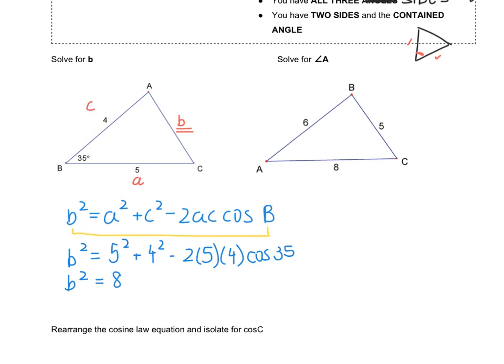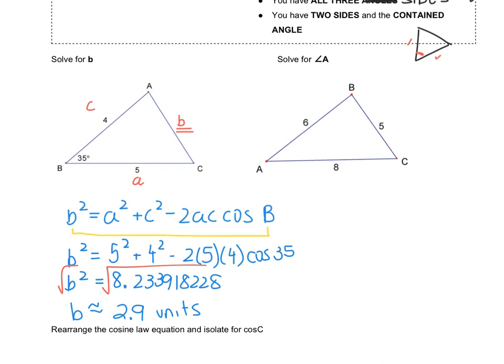So you should get 8.233918228 in your calculator. And try it out. Try plugging that into your calculator to make sure that you get the same thing. Make sure you're in degree mode. And there it is. Now, we do have to get rid of that exponent of 2, so we're going to square root both sides. And when we do that, we get approximately 2.9 units when we round to 1 decimal.